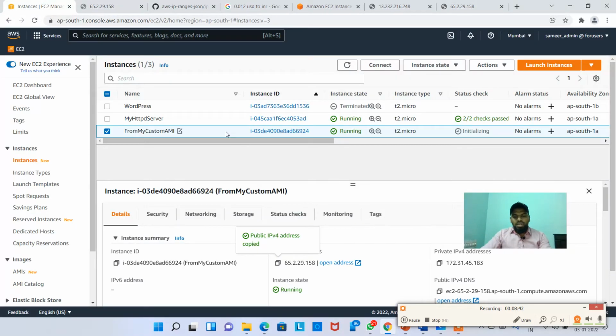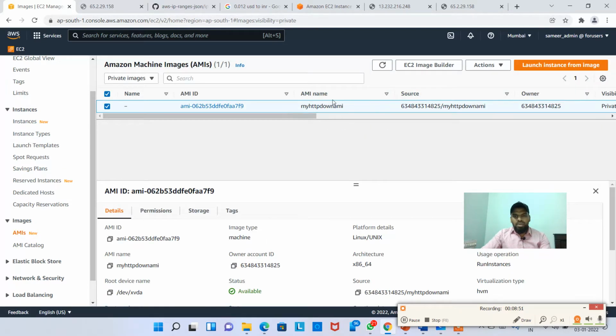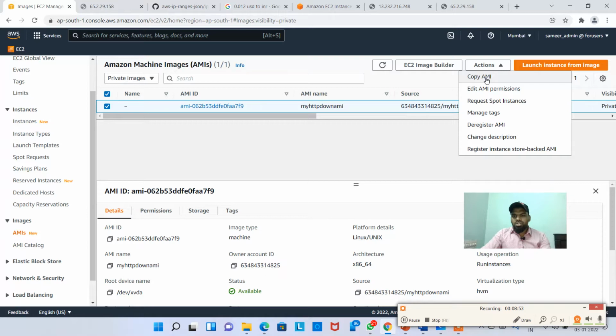Good. Now what is the next step I would show you? Let me take AMIs here. Hit on AMI. We created this AMI, and then if you click on actions, you can copy the AMI, the first option. I'm in the Mumbai region.